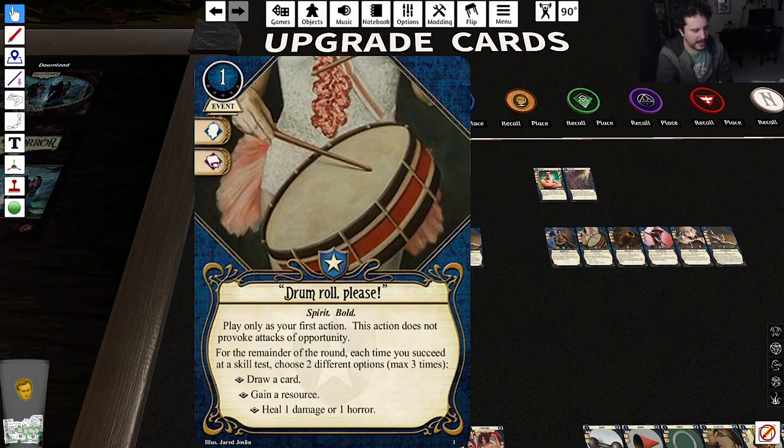Play only as your first action. This action does not provoke attacks of opportunity. For the remainder of the round, each time you succeed at a skill test, choose two different options. Okay, for the remainder of the round. Wow.